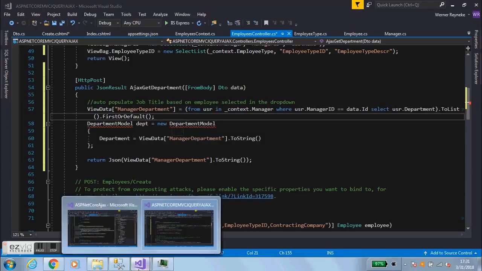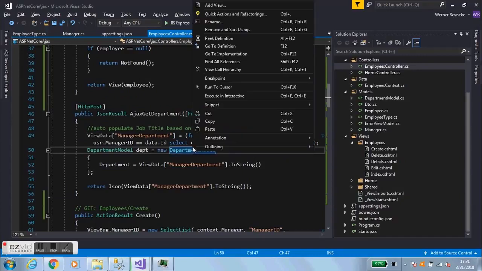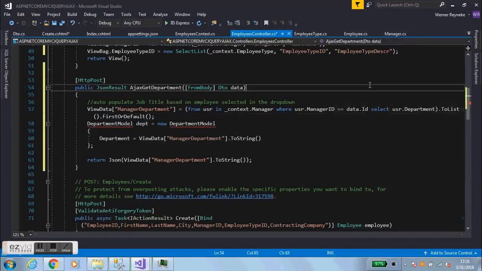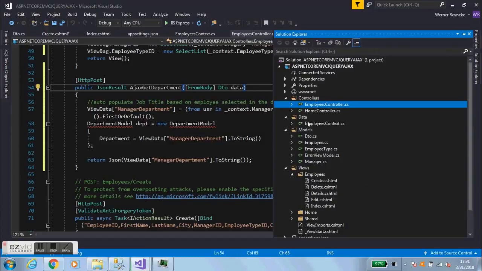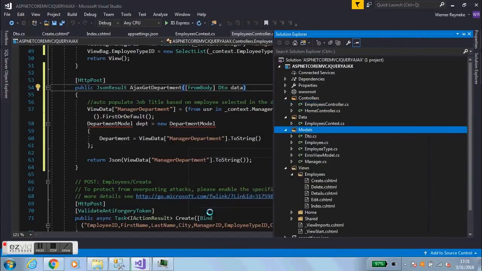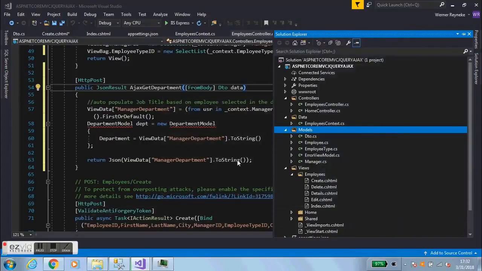Okay, we need another model here, a department model, which we're going to store the data in. So we're going to need to create another class called DepartmentModel. So let's go to Solution Explorer, models, right click, add class. Call it DepartmentModel, click on add.